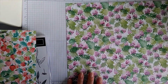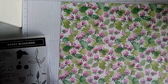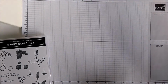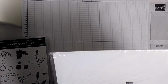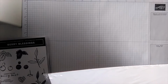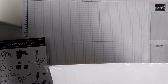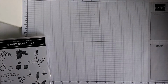This is actually the paper I'm featuring in the project today. I really love the colours of that. So I'm going to put that to one side. Lots of different colours within that set of papers. I'll read them out because there's too many for me to remember. So we've got Balmy Blue, Blackberry Bliss, Calypso Coral, Cherry Cobbler, Daffodil Delight, Flirty Flamingo, Garden Green, Granny Green Apple, Night of Navy, Pacific Point, Poppy Parade, Rich Razzleberry, Shaded Spruce and Whisper White. So something there for everybody's taste.